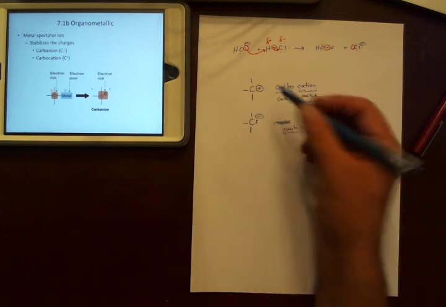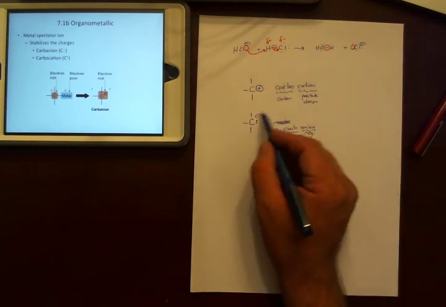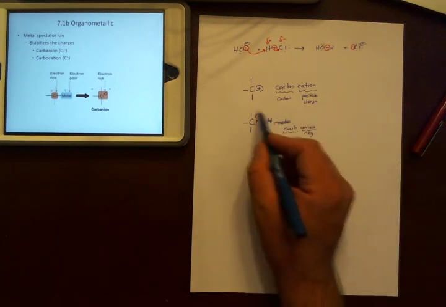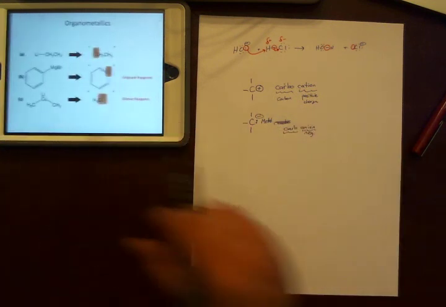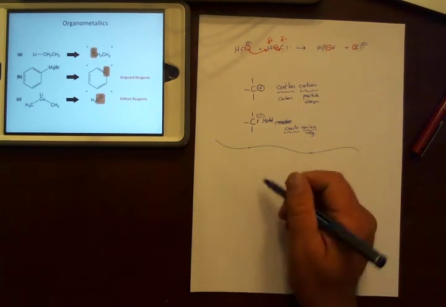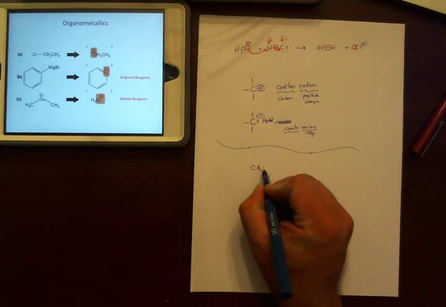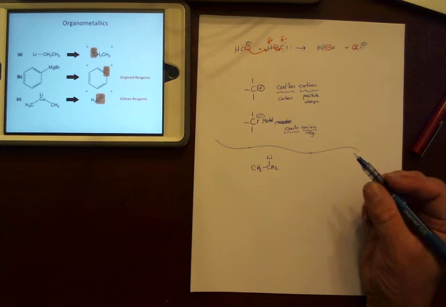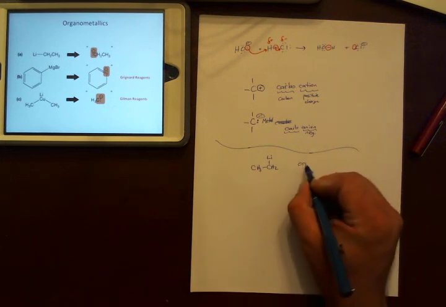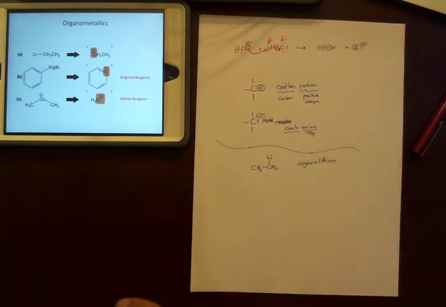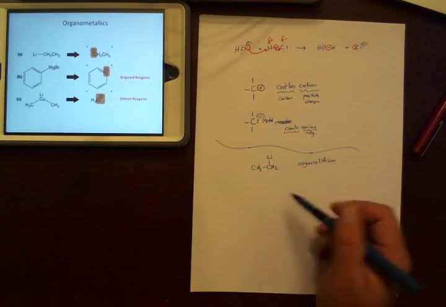But what we're going to do for this one here is put some sort of metal cation here in order to stabilize this. There are three primary ways of doing this. The first one: let's say you've got this CH2. We're going to have a lithium here. You usually just call this an organolithium. I know, they didn't have a real fun name for this.